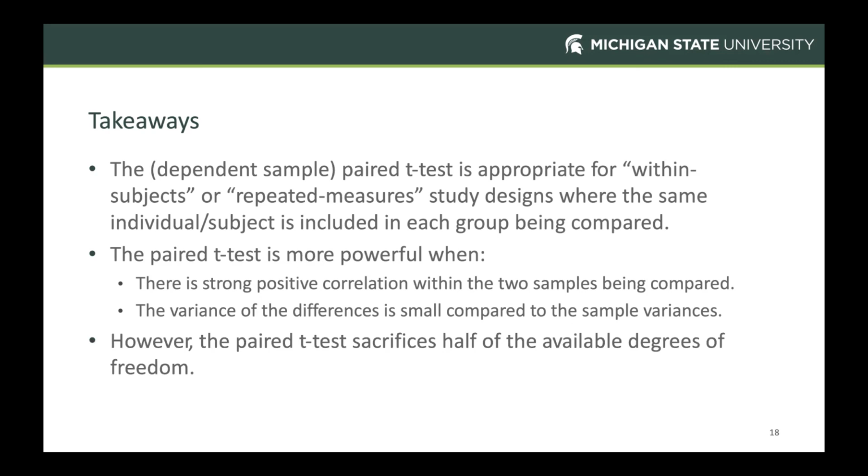With that being said, the one big trade-off we have here is that with a paired t-test, we're basically halving the available degrees of freedom. And so what are the practical implications of that? It basically means that we need to observe a larger difference or a larger test statistic in order to reject the null hypothesis. Consequently, it's relatively straightforward and quick to just run the tests in both manners, the paired and independent sample tests.